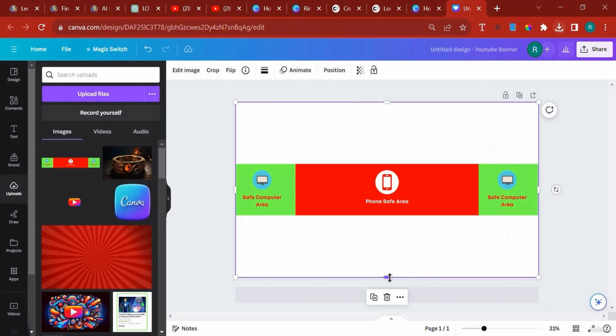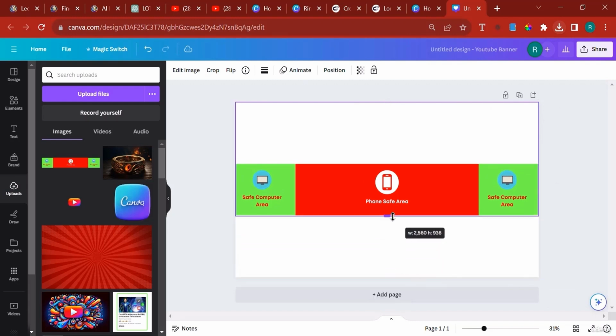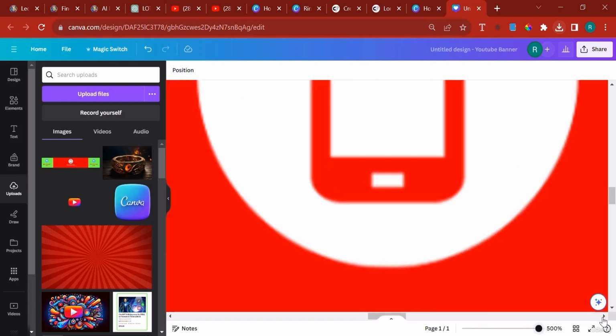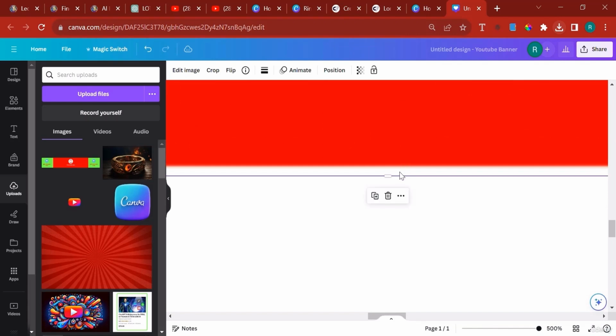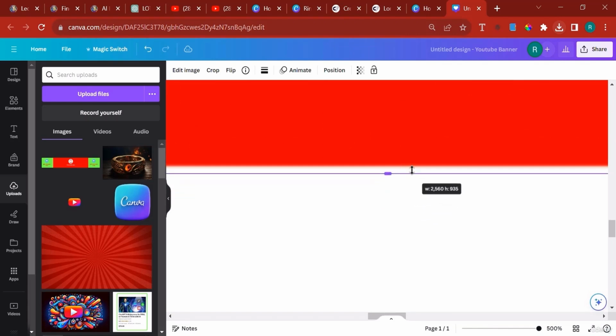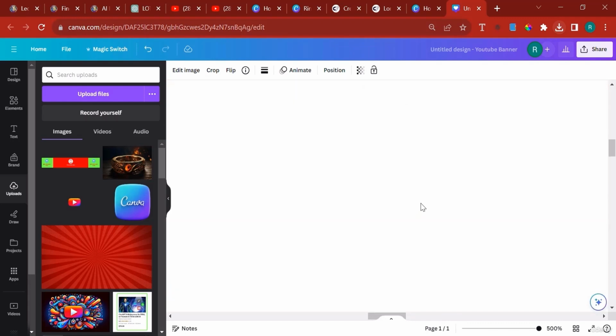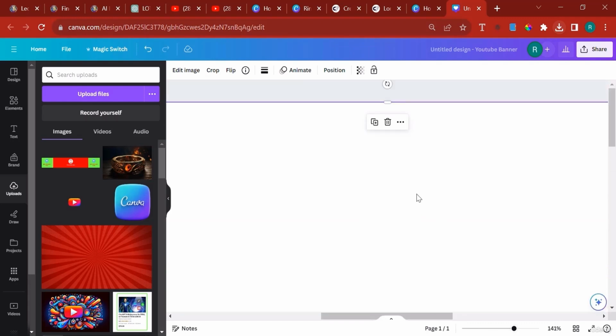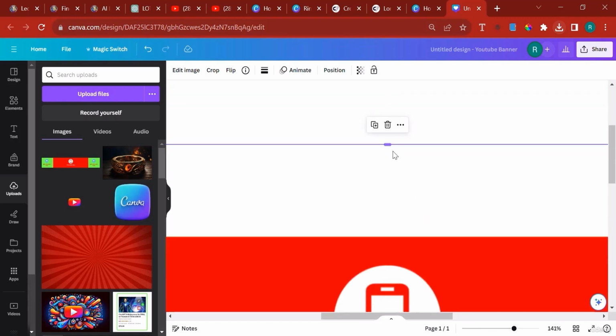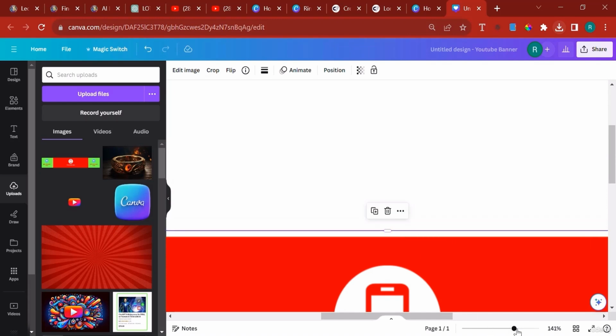And if I were to crop from here to here, which by the way, I think we need to zoom in to the max so that we don't miss out on any details. Now I just want to hit that red line. And then if I scroll to the top, I'm going to repeat the process as well from the top. So let's just reduce the size of this thing. And let's make sure we hit that.